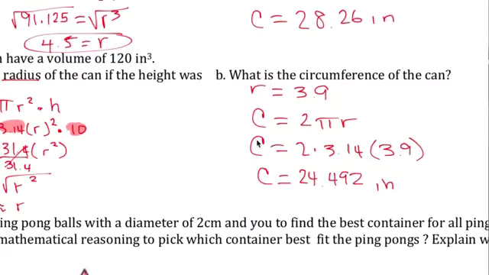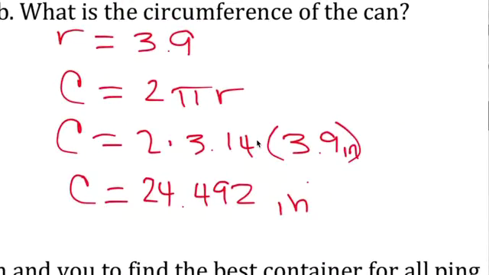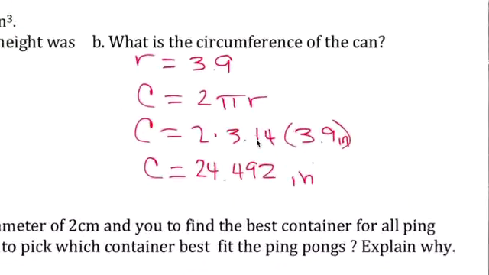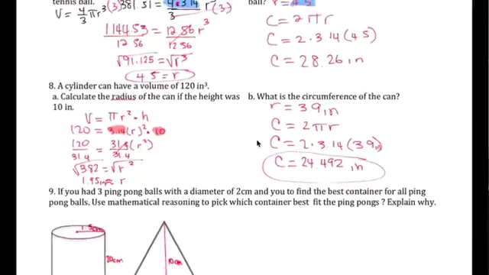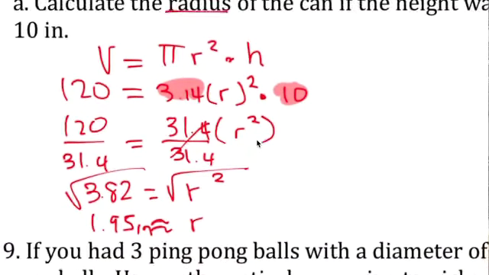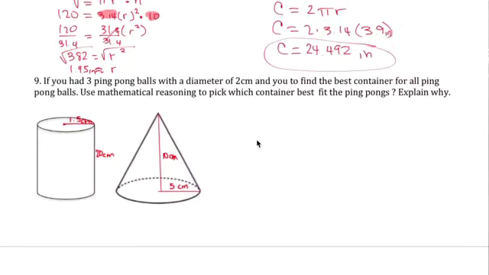24.492 inches. No squared, because it's a length of something. Because if you notice, this is inches, right? You only multiply inches once. There's no other inches to multiply with. That's why it's just inches. Where this one is, you multiply the radius squared. This is inches, and then whatever the inches is, you get cubed. If you divide it, we can mathematically show why it went back to inches.